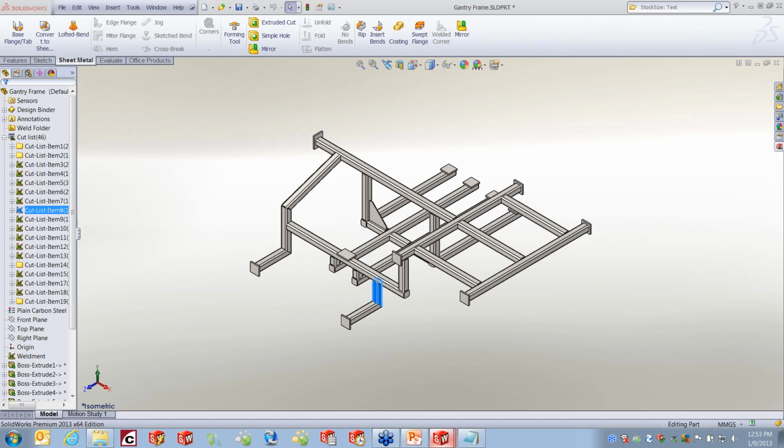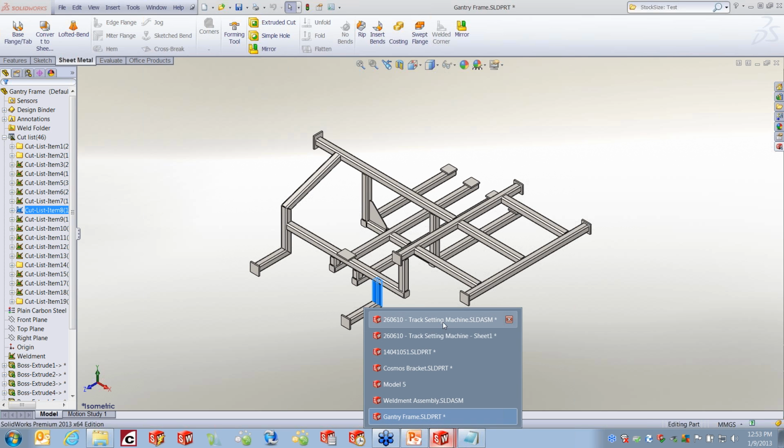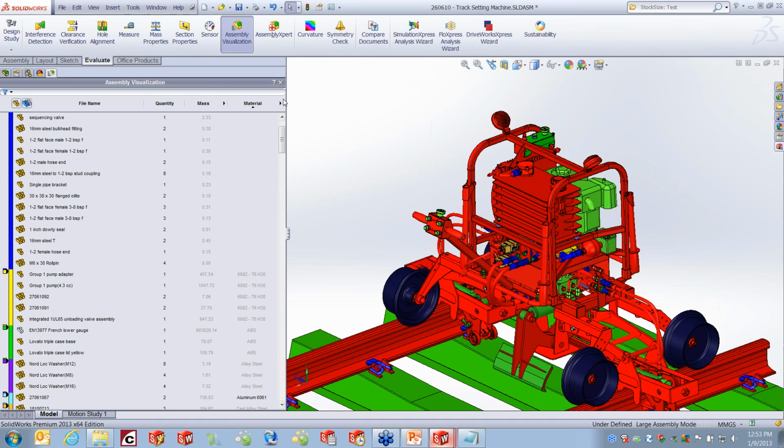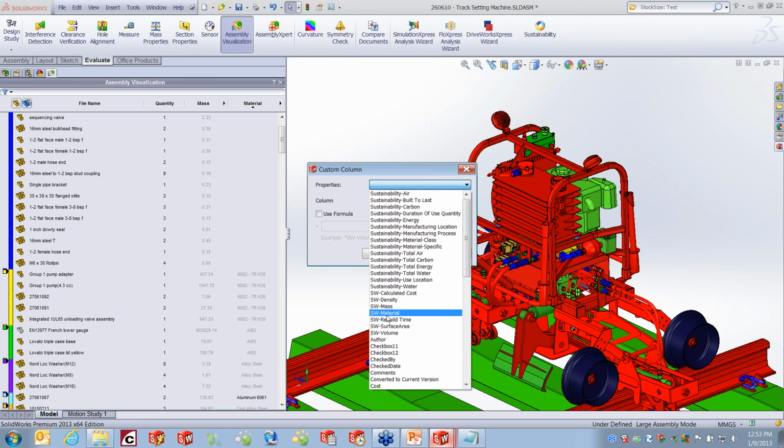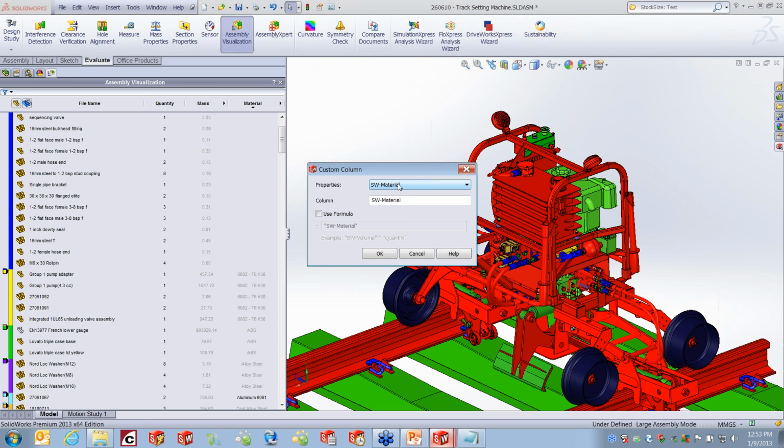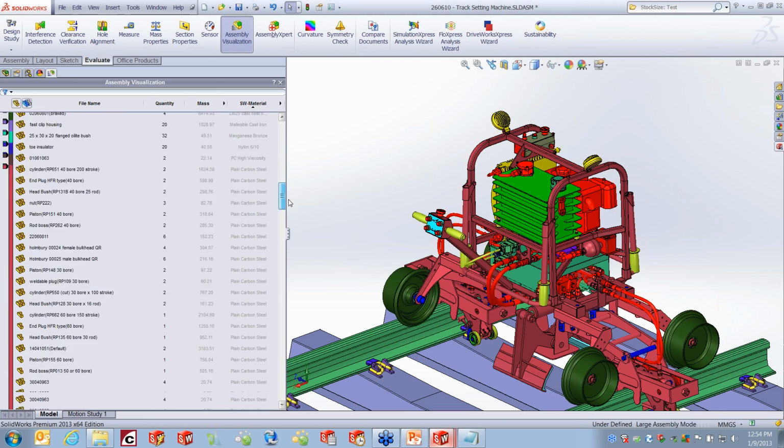Next one, when you specify a material in assembly visualization, does it have to be a SolidWorks standard library material? That's a good question. Let's go back to that just for a moment. Now, there's a couple ways of using this material. I actually have this looking to a custom property of material. However, in this property window, there's a special property for SolidWorks material. What this is looking at is whether or not you've specified a material in the material library selection. So hopefully I didn't confuse you there. One method, I was looking just to custom properties. So go to each part file and see if the user has specified a custom property for a material. This method says, see if they've defined a SolidWorks material. And this list is going to be a little bit different.